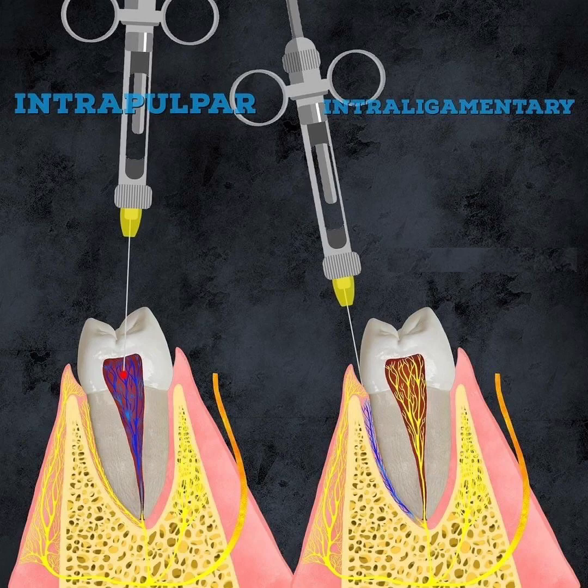Now lastly, we have intrapulpar and intraligamentary. For the intrapulpar, this technique involves injecting anesthetic solution directly into the pulp chamber of the tooth, which is typically used when other conventional methods of anesthesia have failed, such as in cases of irreversible pulpitis or highly inflamed pulp tissue. By delivering the anesthetic solution directly to the pulp, profound anesthesia can be achieved, allowing for more comfortable treatment.